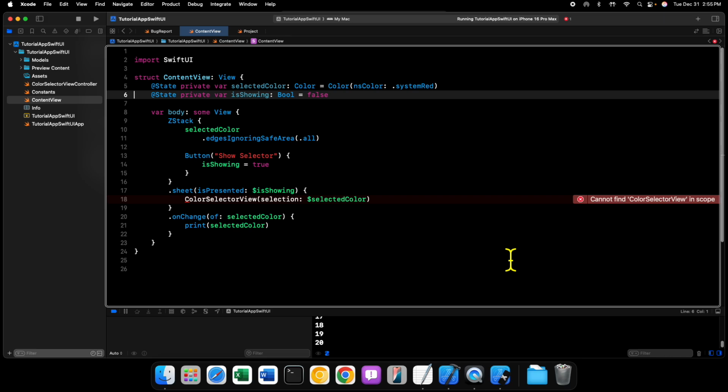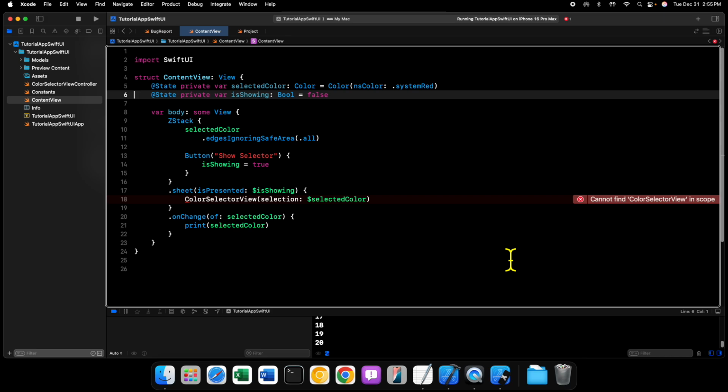And then we have a button that summons our sheet. In the sheet, we have a color selector view. Now, this is not a native SwiftUI view. This is going to be a SwiftUI view that conforms to NSViewControllerRepresentable to wrap an NSViewController subclass in a SwiftUI view.